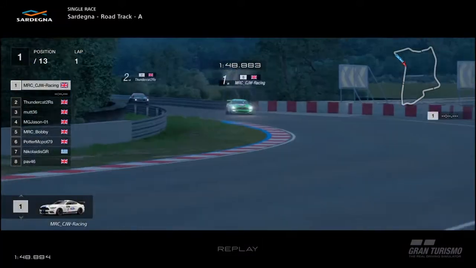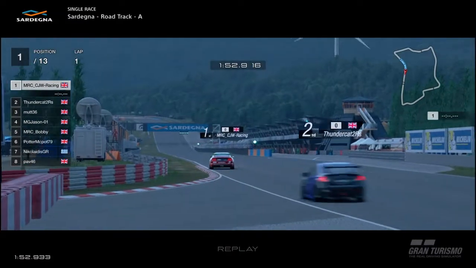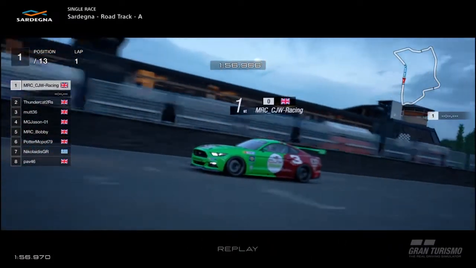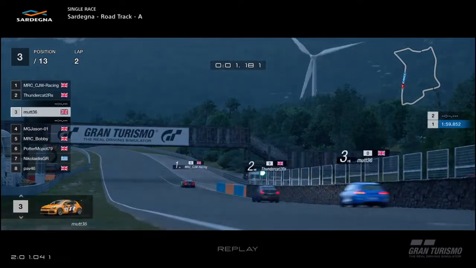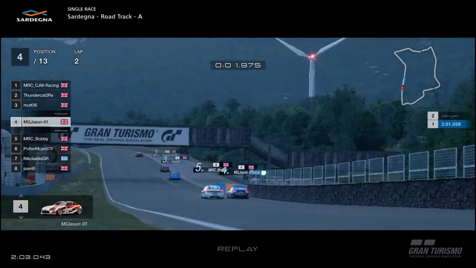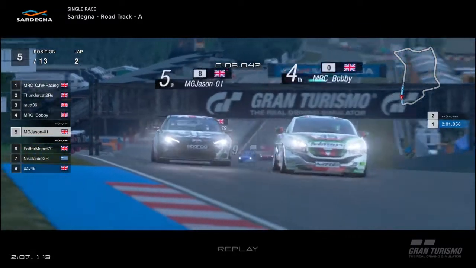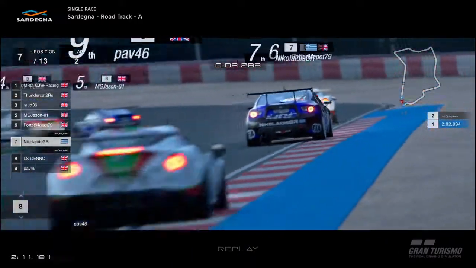Checking with the front, myself managed to pull a little bit of a gap to Thundercat. There's this big long straight though, it's slipstream heaven here. You need to be staying in that slipstream all the way down this straight. As you can see, I've got a decent gap to everyone else. There's all the cars streamed out. Bobby and Jason then. So Bobby's going for that P4, gets the move done before the braking zone.